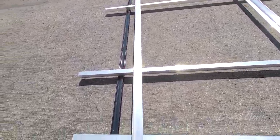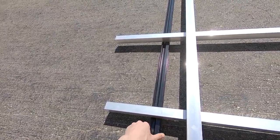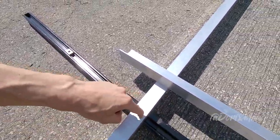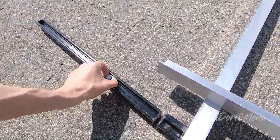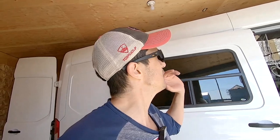Then I'm going to tie these tubes to the bar, the kit. And it's easy. I'm just going to drill a smaller hole, and it's going to tie to something like this, right? I think we're going to be good. I think it's going to be super solid. What might take extra time is if the holes are not aligned.